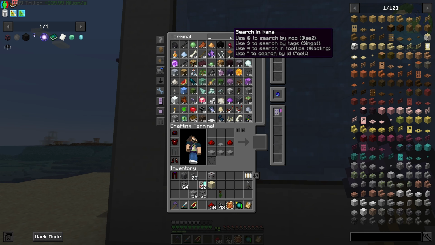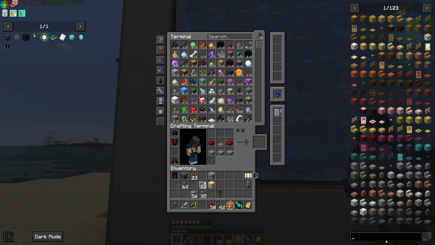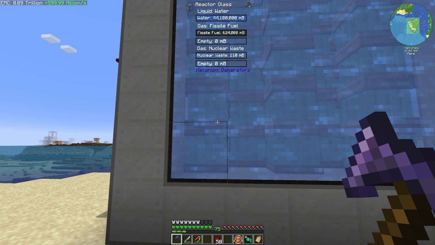What I would like to do is take a look at fissile fuel and see, do we have a gain, which it does look like we do. Granted, remember, we're only at a 0.1 millibucket burn rate, so we need to check and make sure that we're able to keep up going forward. But for now, I think that's okay. All right, so let's go ahead and clean up inventory.